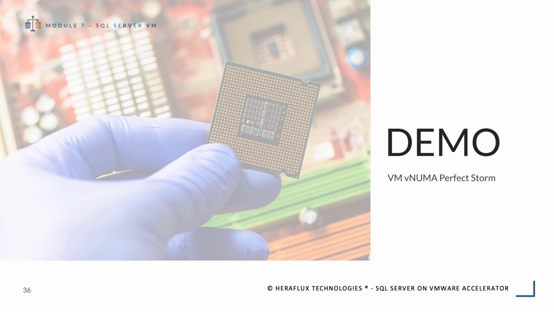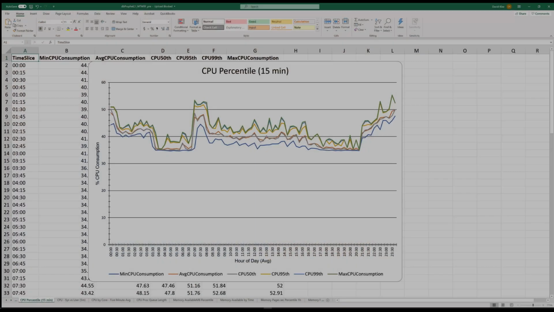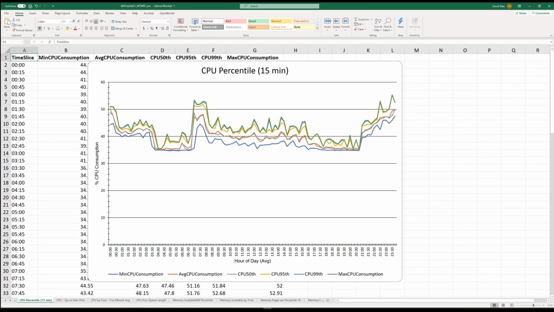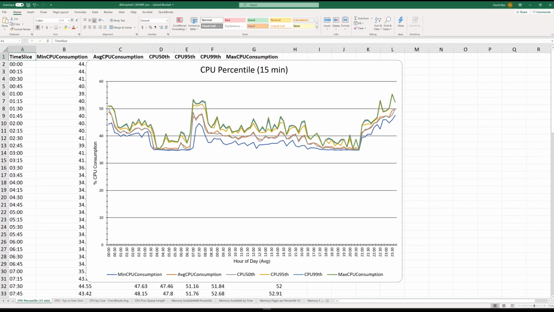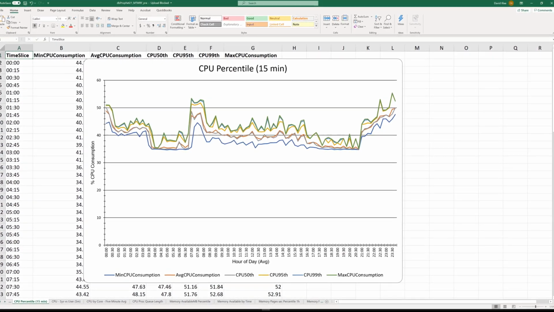The very first thing that I do is pull a perfmon trace. I just want to get a good sense of just what this machine is doing on a normal day. Take a look at the aggregate CPU percentile and average analysis over a normal week. Now, that's a really tight grouping.